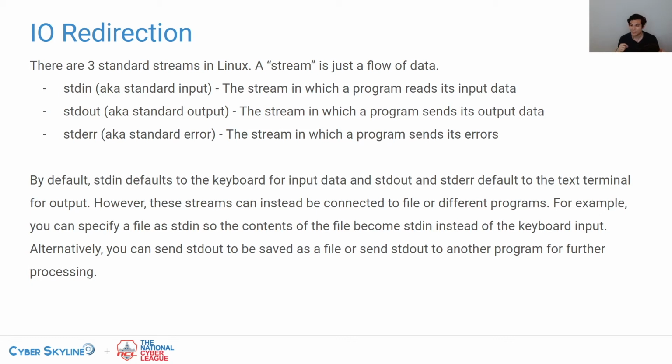Standard out and standard error also default to the terminal text, and so just print it out on your terminal. However, you can connect them to different programs, or you can send them to different files entirely. So let's just say instead of you wanting to type in the input for a program, you want to take the contents of a file and use that as the input into a command.